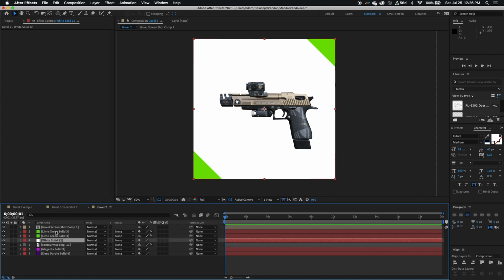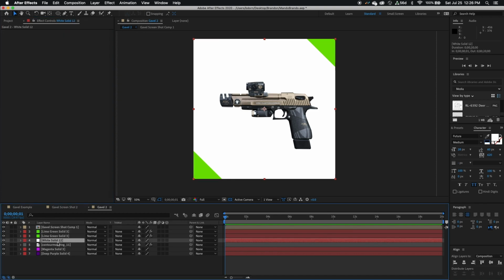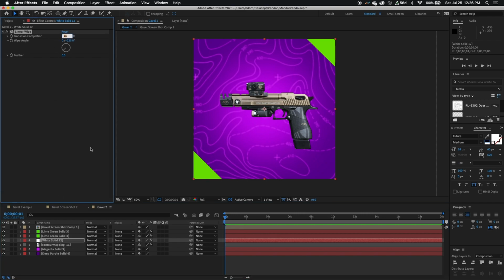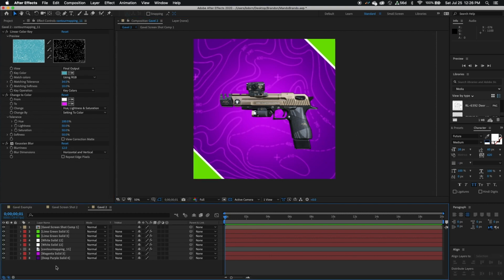So I'm going to go to the green solid, select the linear wipe effect, copy it, go to the white layer, paste it, and then I need to adjust this just a little bit. Yeah, maybe just one, so it just pops out a little bit. And then I'm going to duplicate this for the other side. So I'm going to select my white layer, duplicate, Command D, and then switch this back to 45 degrees. And there we go. Kind of breaks it up from that green to that purple, like that. Cool. Let's do one more thing.